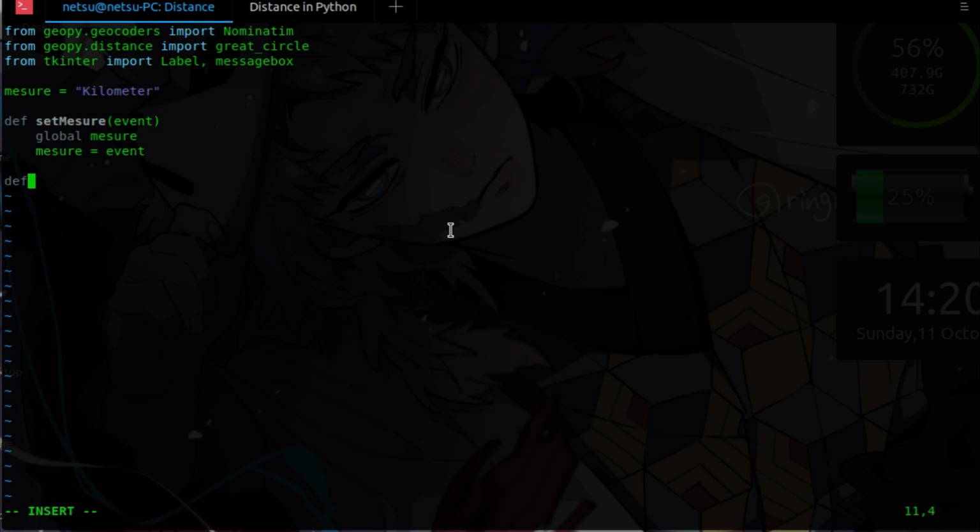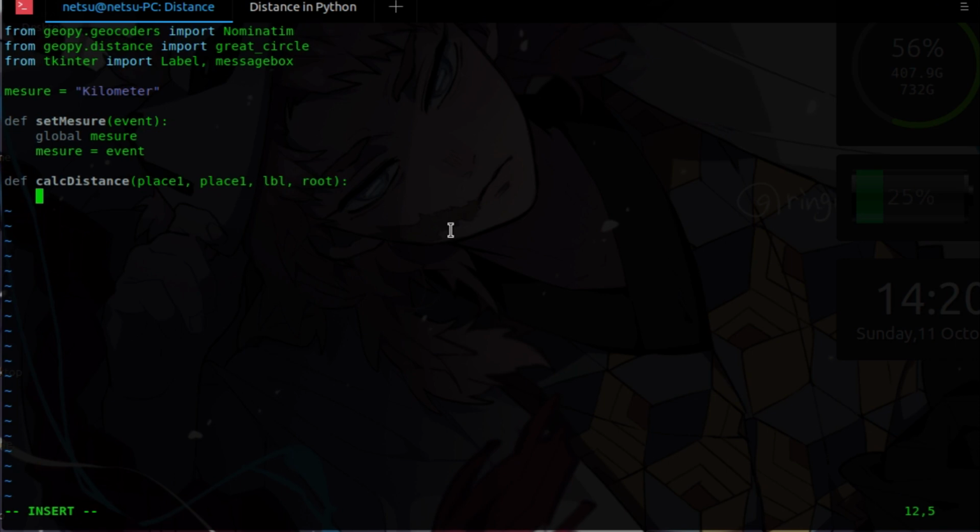Then we can create a def calc_distance, so this will calculate the distance, and we want to get place1 and place2. You can also call this location or whatever you want. I felt place was the best. And then you want to take in the label that should be modified, which is the answer label, and then root, because we are going to import root, and I forgot to add a little something there. Okay, and now we're perfect.